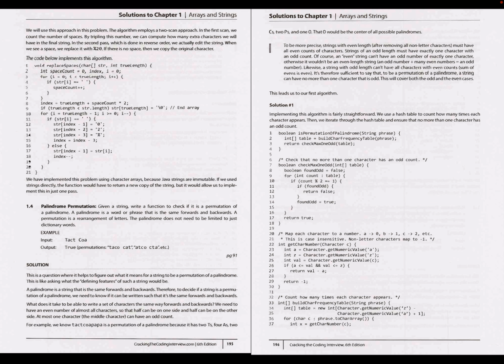In the second pass, which is done in reverse, we actually edit the string. When we see a space, we replace it with %20. Then we copy the original character.